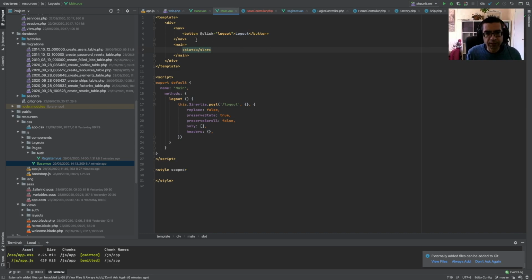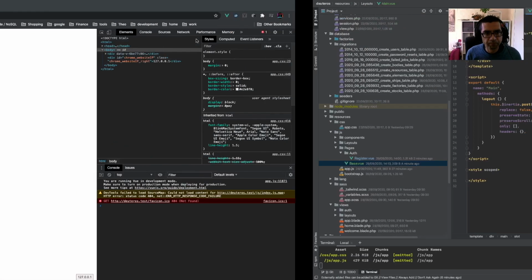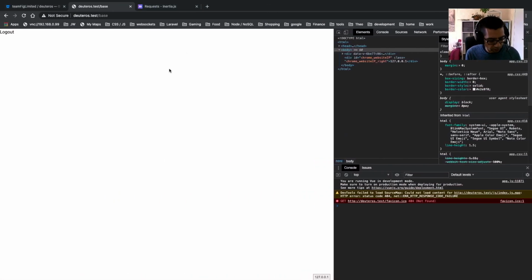That slot basically says whatever the original file we intended to go for, in this case the base file, inject into that slot there. But we still keep the layout around it, including that button. So hopefully it should say logout and base. Yes. Okay. So that means that the layout has worked because that's bringing this in, but the base file specific content for this page has worked as well.